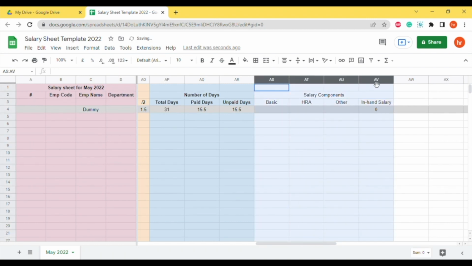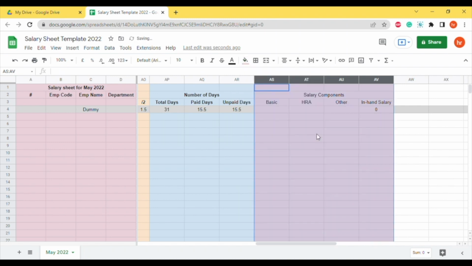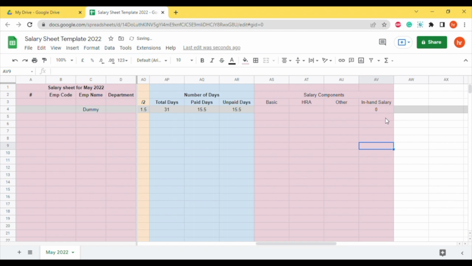The enhanced salary would be the sum of all the components of the salary. Let's merge this heading and give it a different color code.